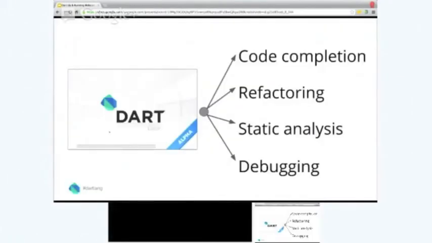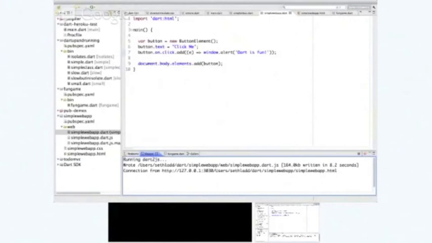So we've talked a lot about the Dart language, we've talked about the libraries, talked about how you run Dart code, and we've looked already at the Dart editor. We've looked at a bunch of features like code completion and the static analysis, which generates warnings and errors. The Dart editor is really where that productivity experience centers around. By giving you whole program analysis, by giving you code completion and refactoring, we think developers will be very, very productive. So let's look at a couple more demos of that.